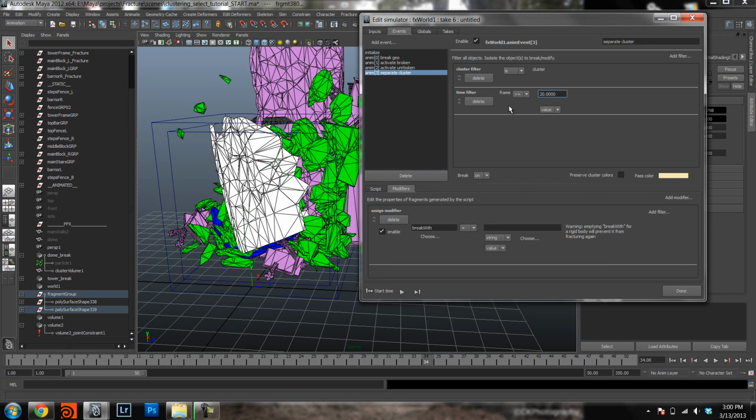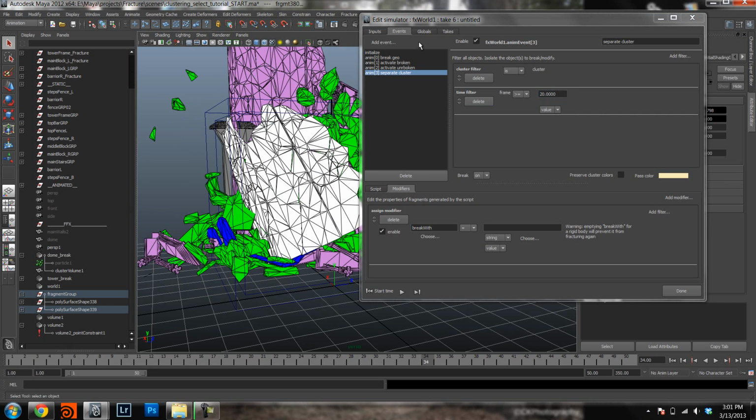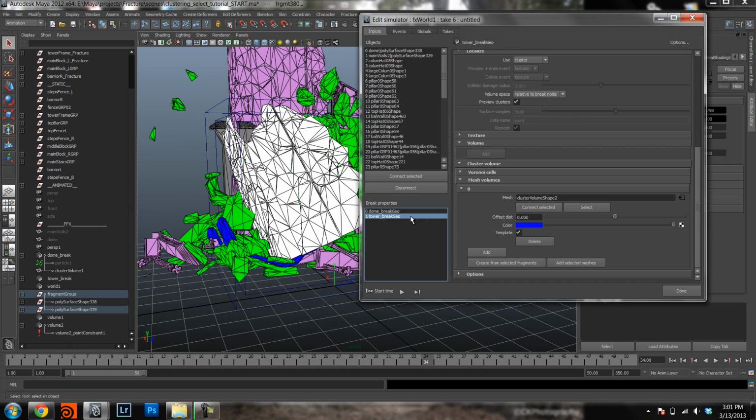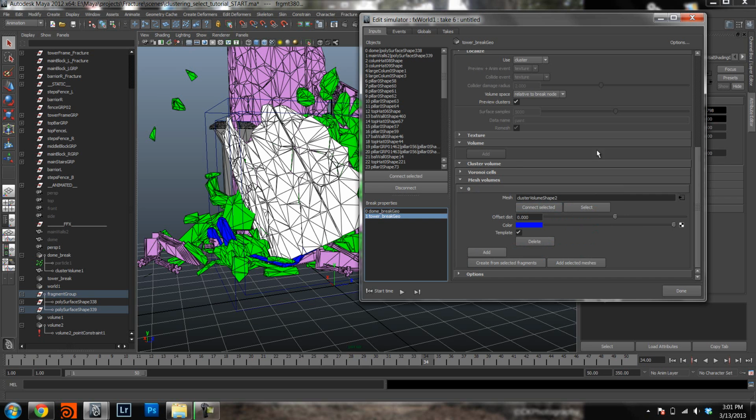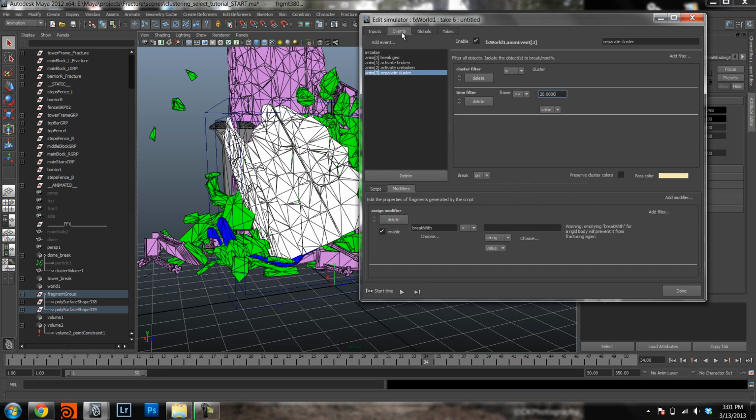So basically I'm filtering for clusters. I'm filtering for something that happens after frame 20, or on or after frame 20. And then I'm going to make sure that I use this blue color. So I'm going to go into my cluster creation here. And in this color here, I could just copy over the values. It's pure blue, so it's 0, 0, 1. But this swatch here will stay in this widget, so I'm just going to use that.